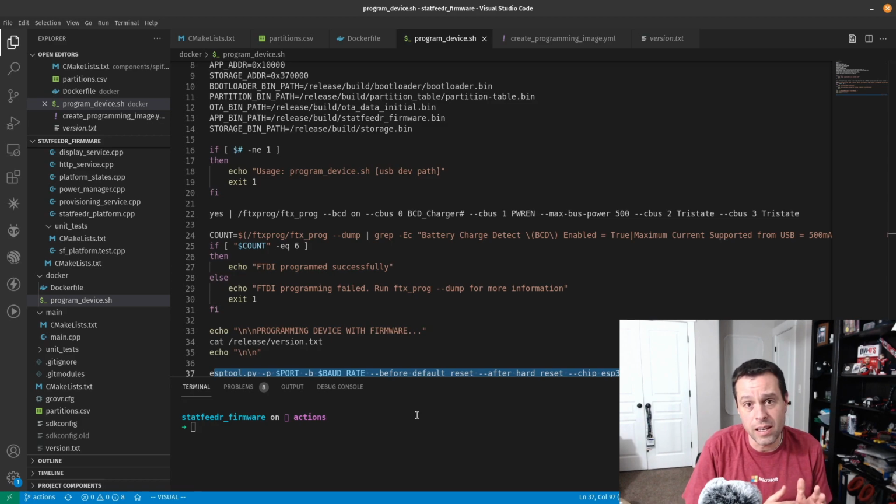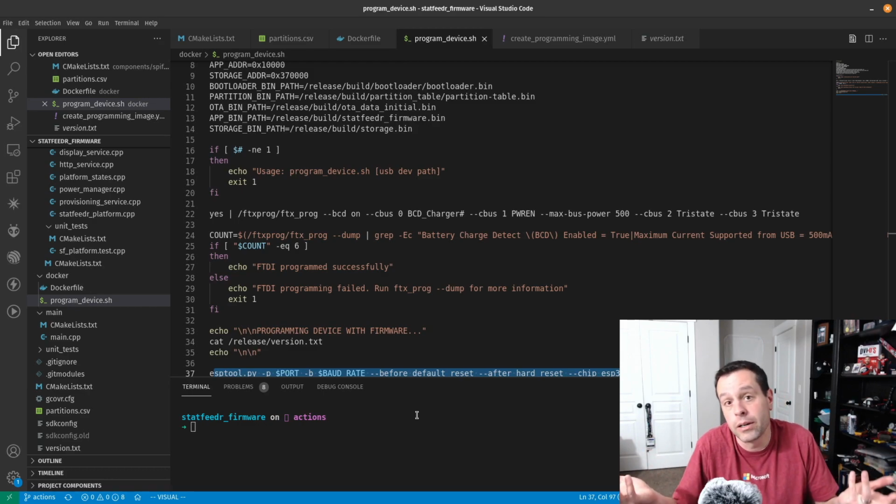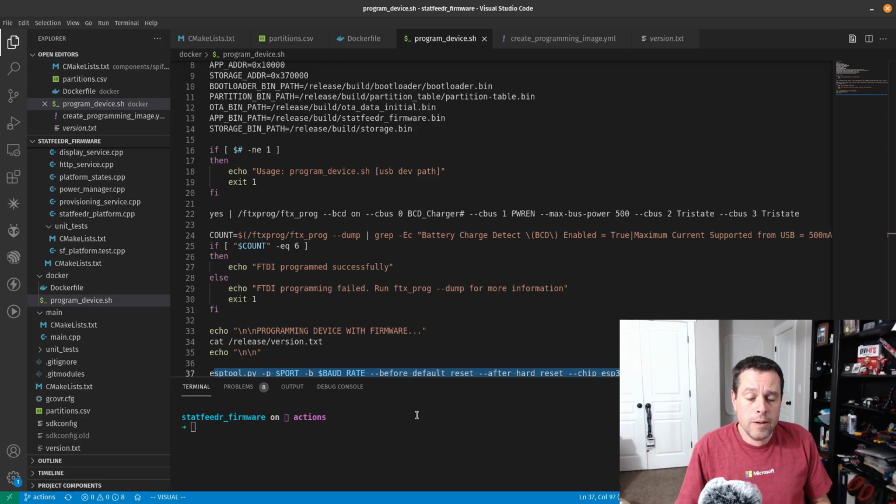So again, thinking into the future, maybe I need two of these running at the same time. I need two people programming devices to keep up. I don't know. That's the hope, right? I don't have to worry about what kind of computer you have, or let me get you set up. It's nothing. Here's your Raspberry Pi. It's running Raspbian. And here's a script that will authenticate you to ECR using credentials that I created for you. It will pull the Docker image, and all you have to do is run the script.